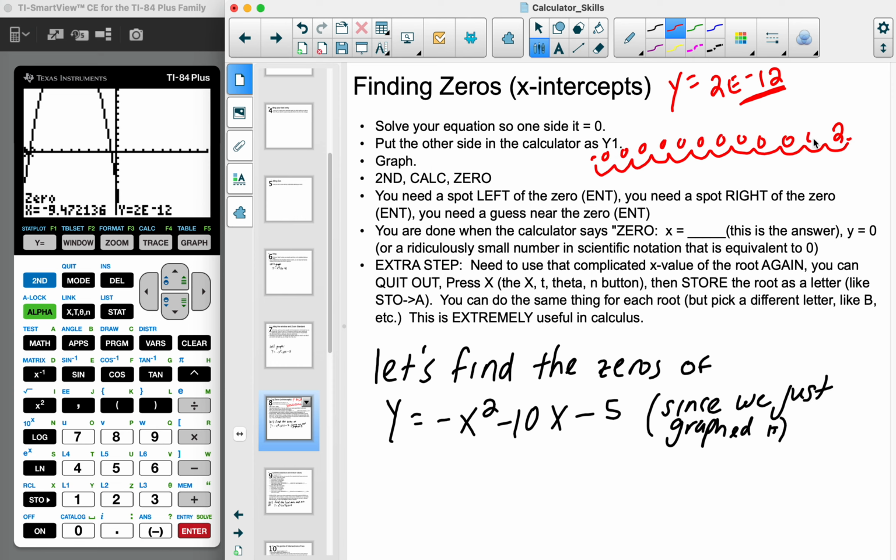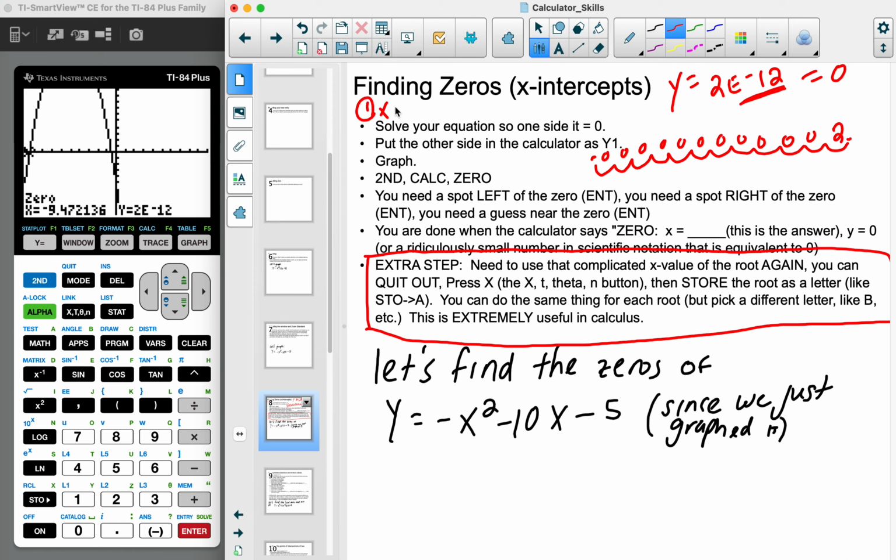So the x value I'd want is -9.472136. Now, notice this extra step right here. This is where we kind of tie some skills together. It's very useful sometimes to have this value for later exactly. So what I can do is I can quit out. So notice that we have this number. Right now I'm just going to make a note that the first 0 we have, x was approximately that. I want to show you for sure that this skill works. So this is the number I should be getting. If I quit out and I hit the x button, x is currently stored as that 0. There you go. So what I can do is I can store that as alpha A.